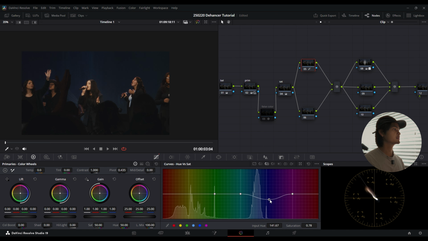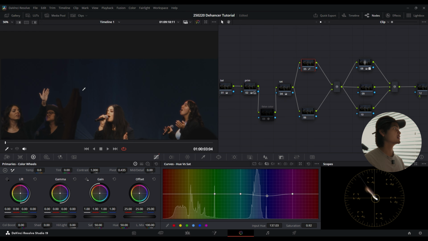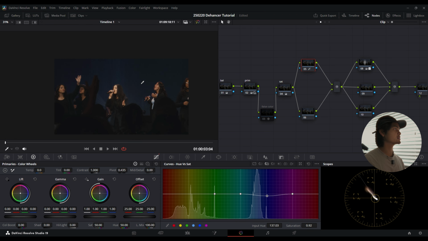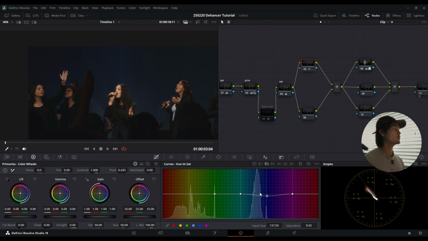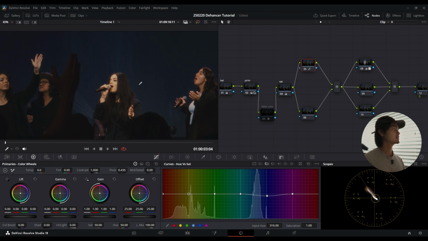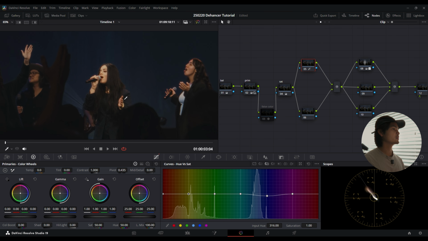So you can see, it's not doing a lot. We don't have a lot going on. It's pretty dark here anyways, and so you can do that. Or if we're feeling like there's a little bit too much red on the skin tones and we want to shift that a little bit, we can go to your hue versus hue, shift it that way. All right. So I think it's okay where it's at. So we're just gonna leave it as is.